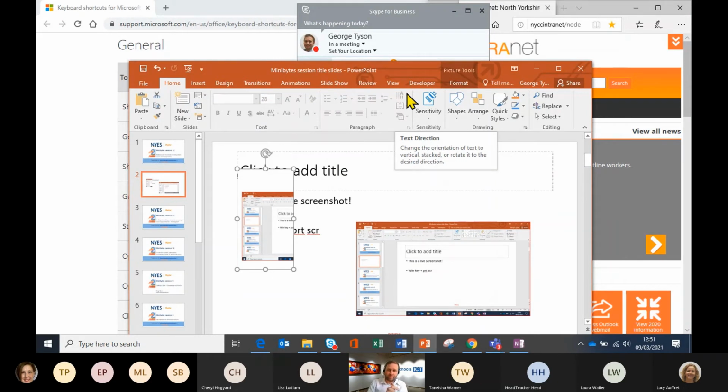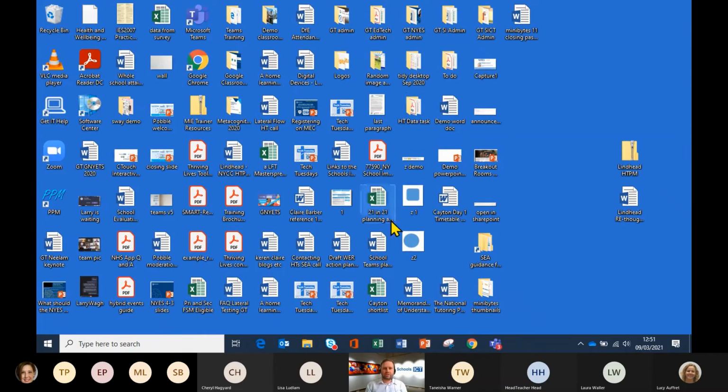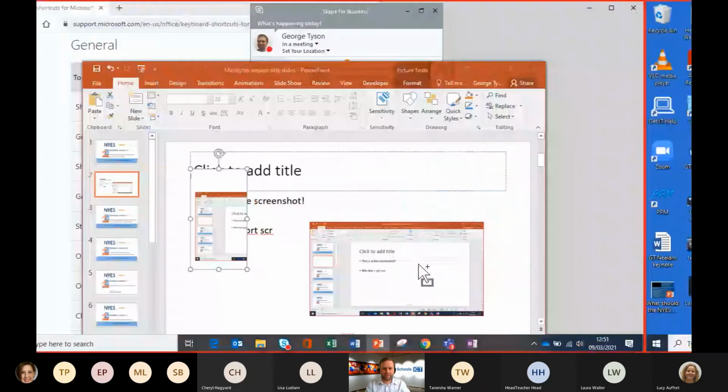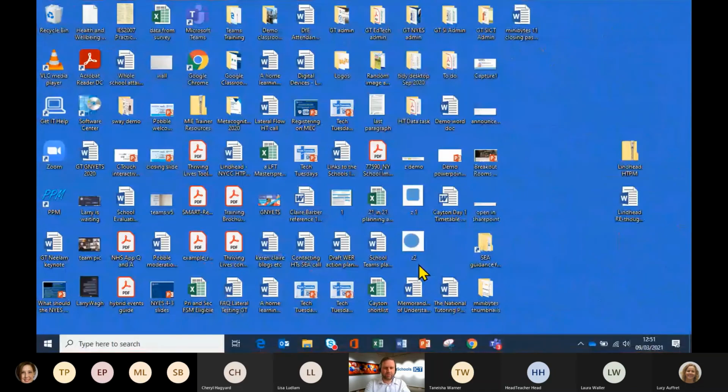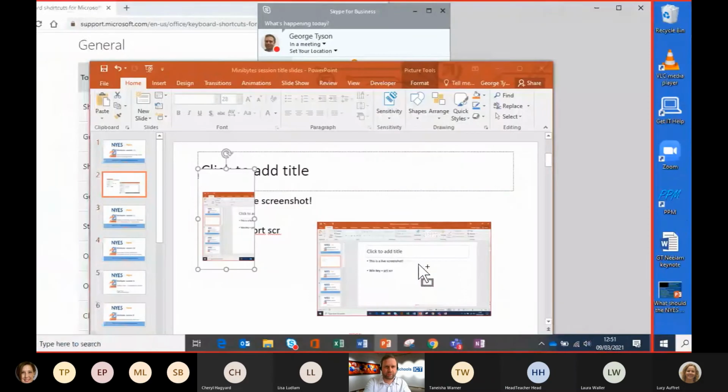Now I'm going to do this. I'm not sure if it'll work in a live broadcast in Teams, but Windows, Control and D will give me a new fresh desktop. So Windows, Control and D gives me a new fresh desktop to work in, and I can move backwards and forwards through them by holding down Windows and Control and using left and right arrow to go between my busy desktops. If you want to see them all, you can press Windows, Control and F4.